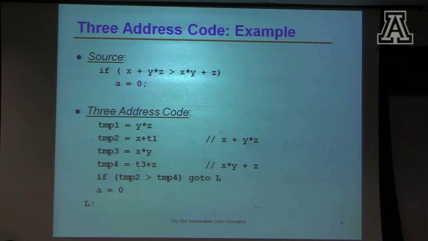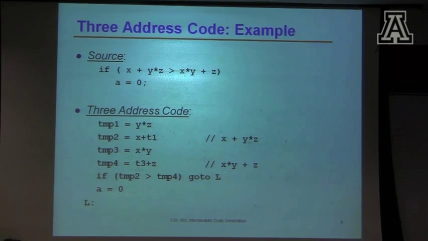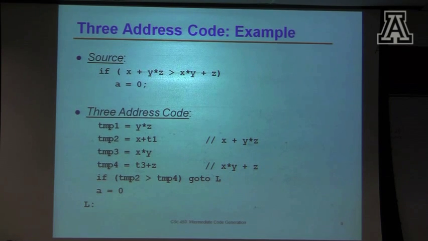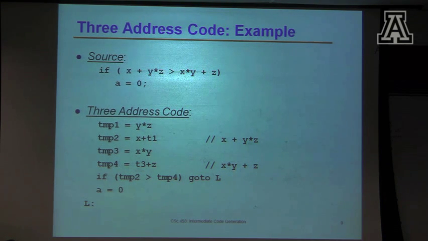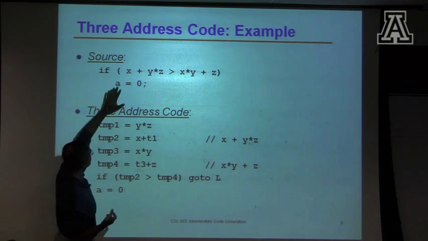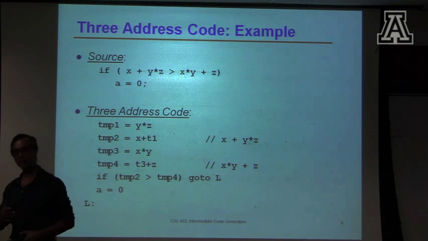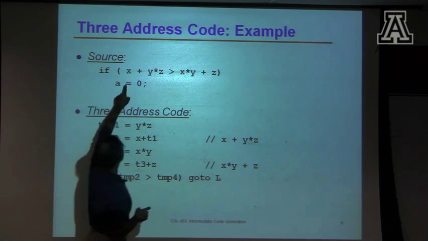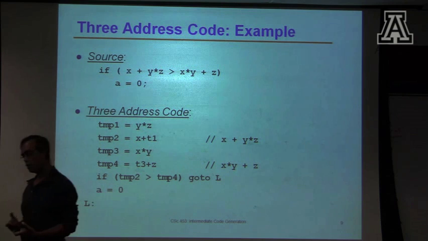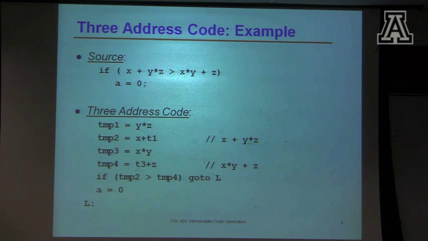Now, let's think for a little bit about how one might do that. And that relates to what we have to do with these temp variables. Okay? And since in the project you guys are pretty close to code generation anyway, this is a reasonable time to think about it. What you're going to do with these temp variables is that eventually, at some point, you will have to allocate space for them. Right? So just think of how you might implement this computation. For a second, let's not worry about compilers. Just imagine that you have to encode this computation in MIPS assembly. Well, you would compute Y times Z, put it somewhere, then take that value, add it to x, and so on, right?